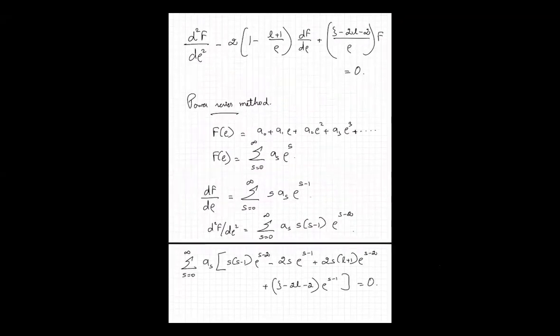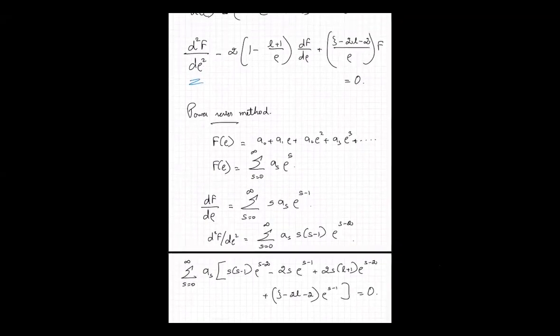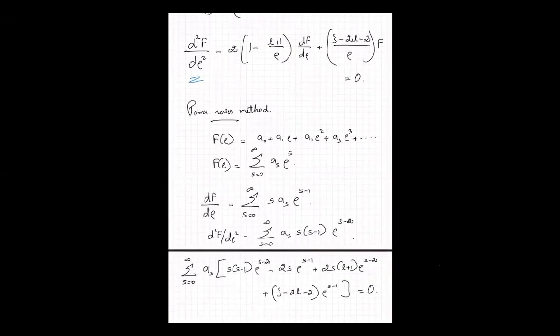Remember that the first term comes from this part, but there is also another term that goes like rho to the s minus 2, and that comes from this part. df d rho goes like rho to the s minus 1, and there is also another factor of 1 over rho, so that becomes rho to the s minus 2. That is the 2s times (L plus 1) piece. And then the remaining terms go like rho to the s minus 1, because f over rho goes like rho to the s minus 1, and df d rho times 1 also goes like rho to the s minus 1.